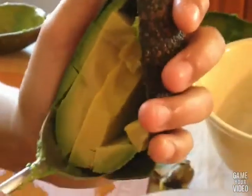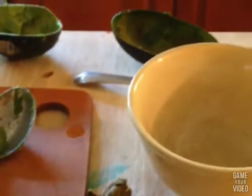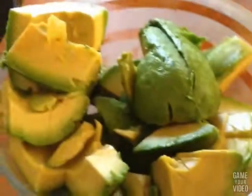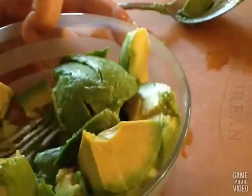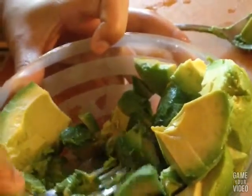Okay, we're just scooping it out like that. This bowl might be a little bit small. But set that off to the side. Mash it. What we're going to do is just crush them up. Okay, we're going to be right back. After we are done crushing these up, we'll get right back to you.